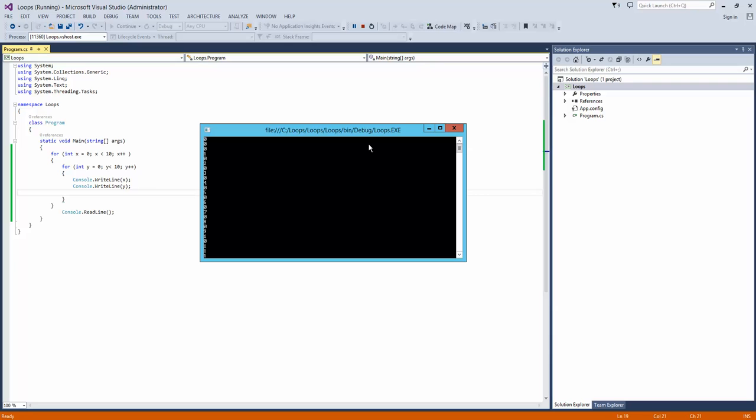So we start off with x is 0, y is 0, x is 0, y is 1, x is 0, y is 2, etc., until x is 0, y is 9, and then x becomes 1, and it repeats the process. Now these are very useful in cases where you have something like screen coordinates and you're going through all the pixels on the screen. But there are some challenges mathematically to these inner and outer loops.